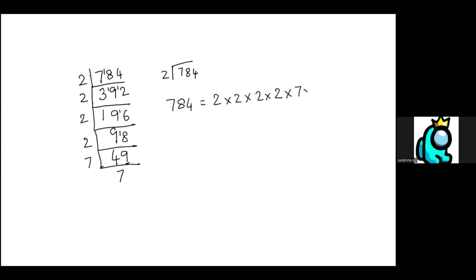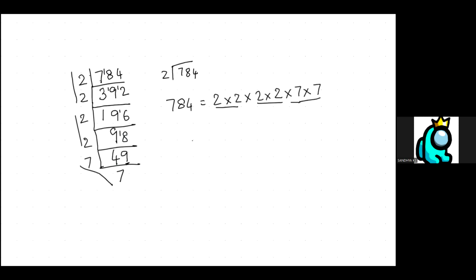Now our duty is to check whether they are in pairs. See, how many pairs did we get? Yes, all of them are in pairs. 1, 2, 3. So they all are in pairs, so we can tell it is a perfect square. Our question is only whether it is a perfect square or not. But I am going to teach you here itself how to find the square root, because both together we can study so that it will be easy for you. Don't get confused. We have now checked whether it is a perfect square or not.